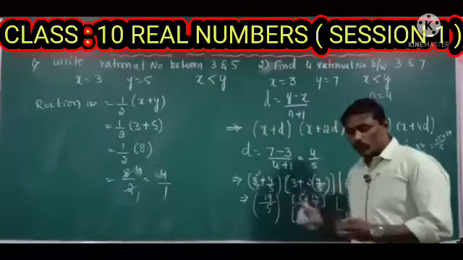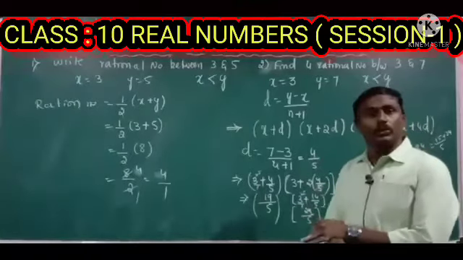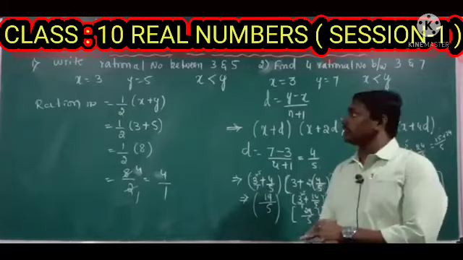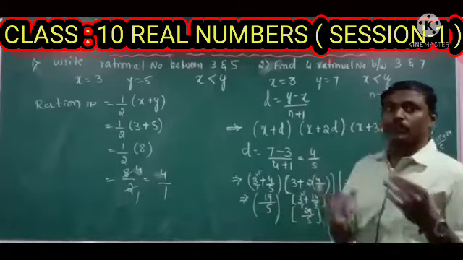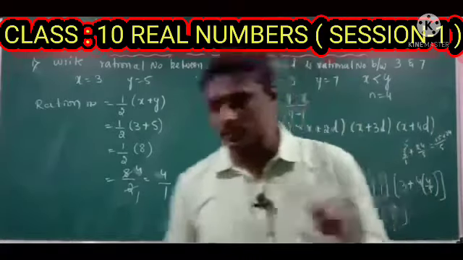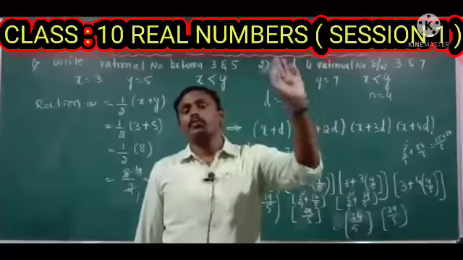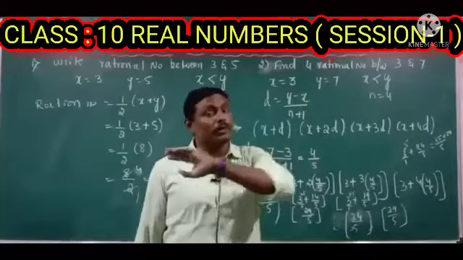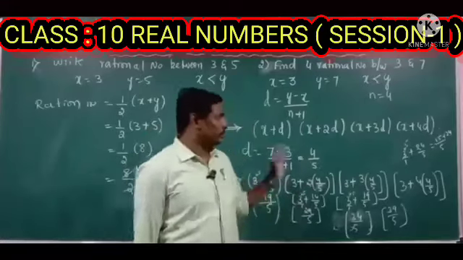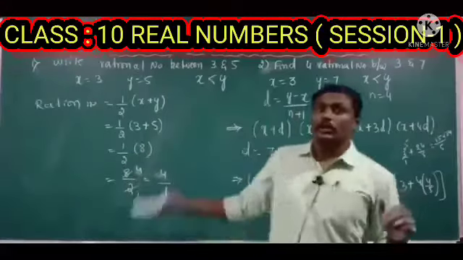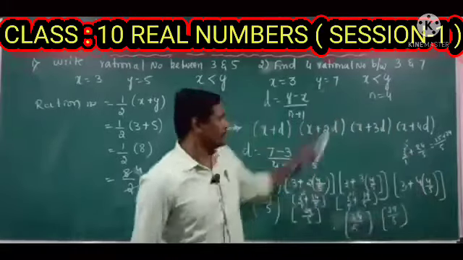So this is the way to find the rational numbers between any two given numbers. This is the first method, and I think it is lengthy. Now I will show one more method that makes it so simple. And keep in mind, you can write infinite rational numbers between any two numbers, whether positive or negative. So these are the two examples to write rational numbers between two given numbers, and I think these two are lengthier methods.